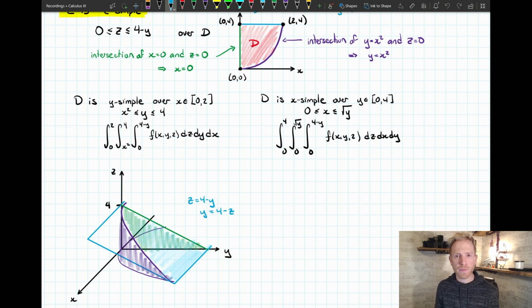You should try to determine whether or not there are easy boundary surfaces in z, y, or x first. Get that out of the way. And once you've taken a look at the boundary surfaces, you can visualize the region of integration on a 2-dimensional plane: xy, yz, or zx. One of those particular planes will then allow you to determine if the resulting 2-dimensional region is x simple, y simple, or z simple. So, like I say, it's a complicated process, and of course there are regions in 3 dimensions that may not be very simple in x, y, or z.